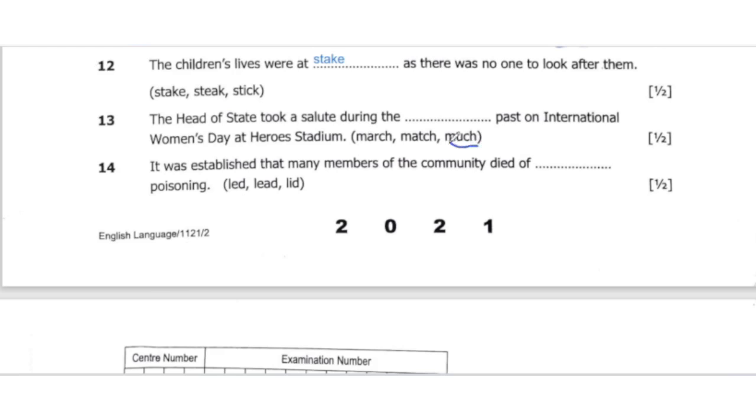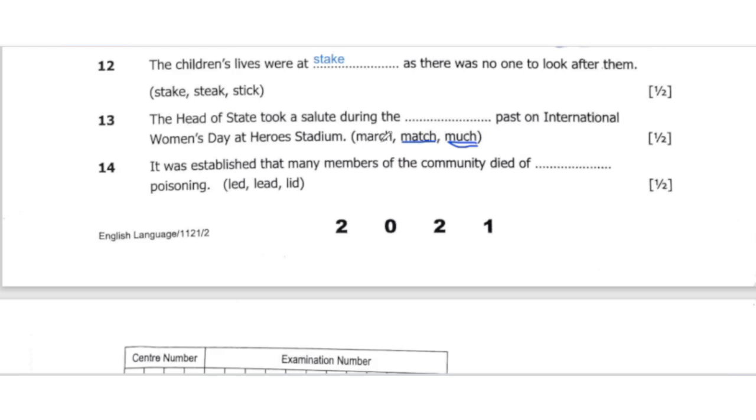This is when you are talking about uncountable things, and then we use much to mean many, a lot of something. Then this one, match, also has a lot of meanings. It is a noun which can be used in different categories: football match, matchstick, something like that, when you're talking about matches.